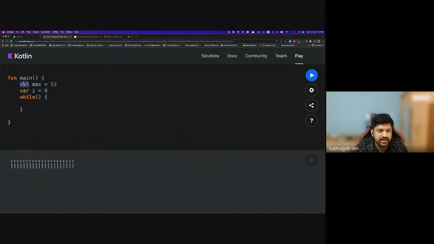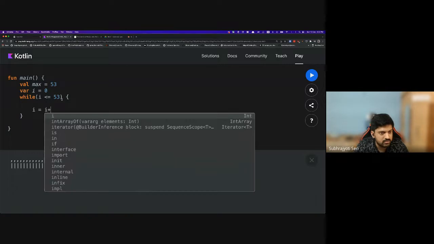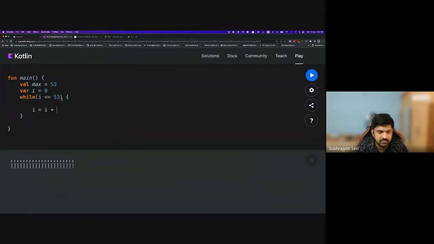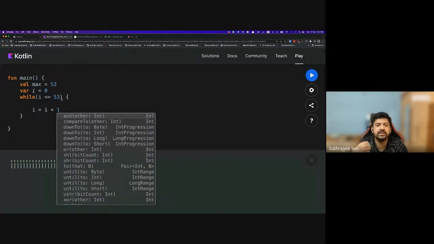So I'll define it as a val, and whatever can change, since i is just a number which will keep increasing, so it will change at every step, we have kept it as var. Now, what I can do here is I'll get a condition that while i is less than or equal to 53, I'm saying that keep changing i. Let's actually make i change itself: i plus 1. So every time the loop repeats, we tell i to keep incrementing itself till you reach 53.